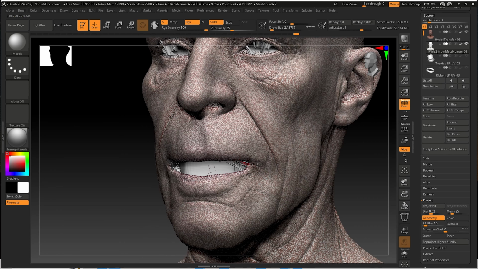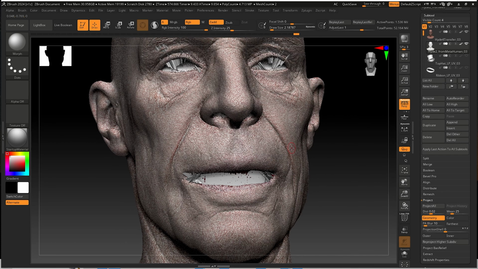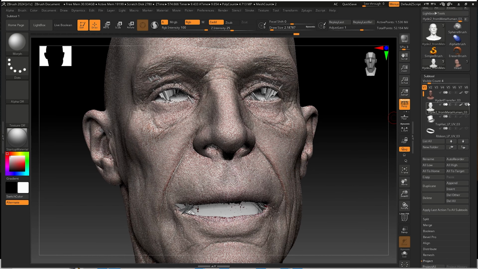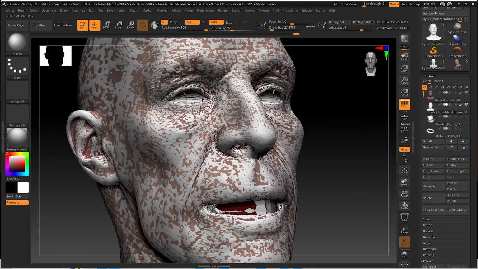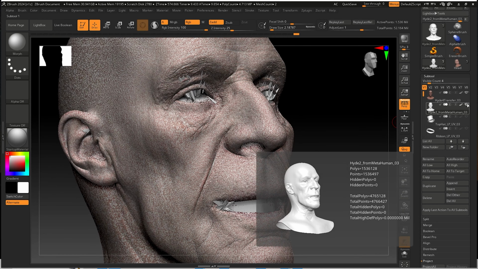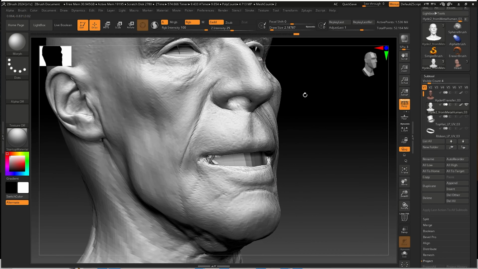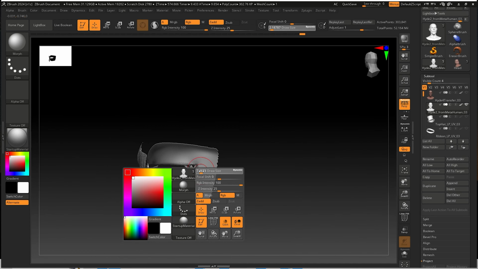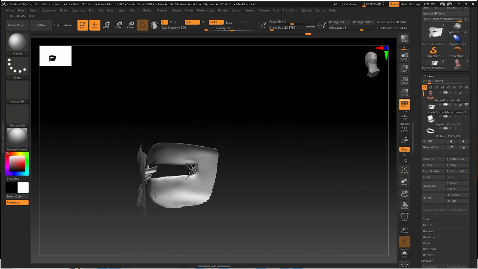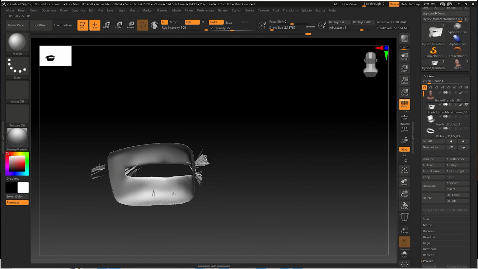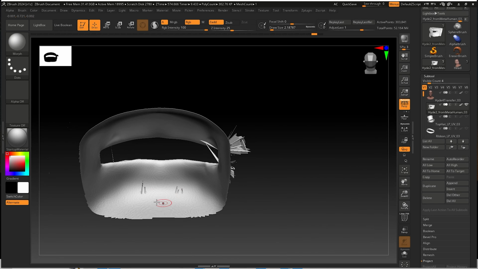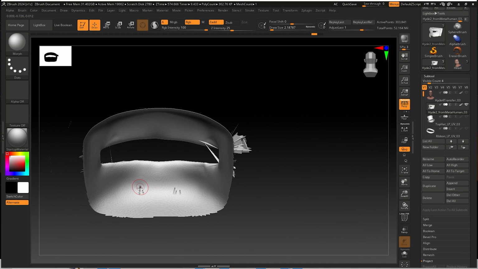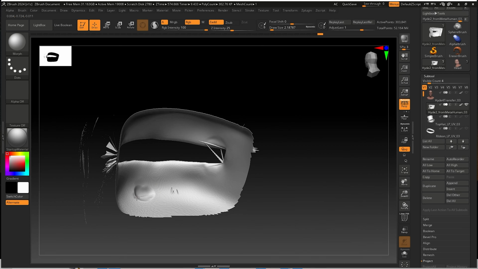Okay, so that projection, we did end up getting some errors in our lips. But if we had our mouth closed, those errors would just be insane. So we'll hide our top and start fixing our errors. Got my morph brush selected and just painting this stuff back. Now I don't like that. I don't want this to... Okay, that's actually okay.